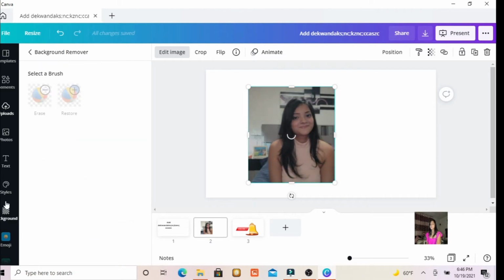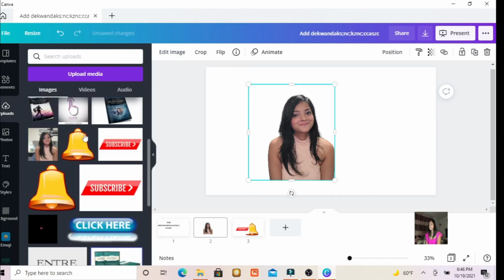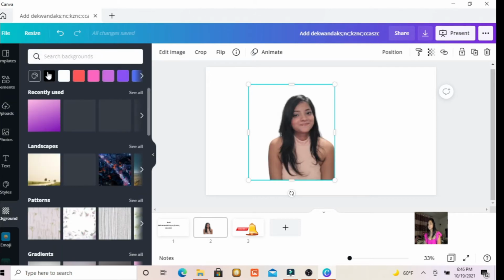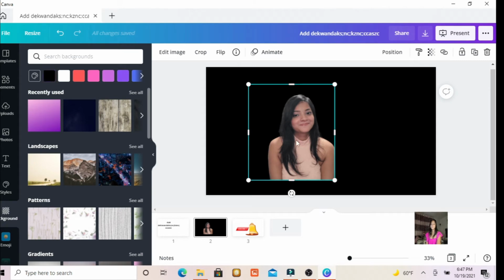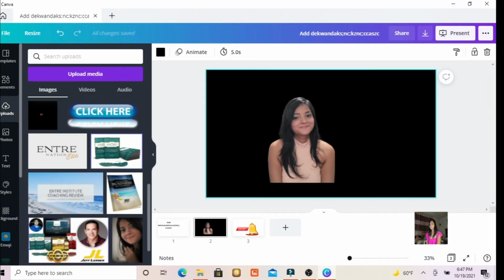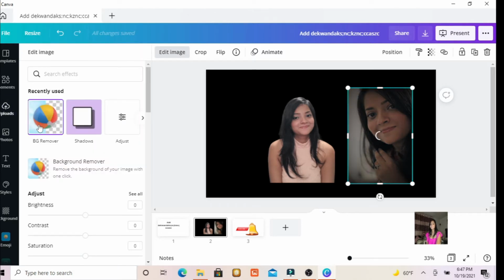To be able to show it properly, I'm going to add a dark background so you can see it. Okay, because now you can see it's all white besides me. Okay, this is the background. I'm going to take this black one. So you can see the background is gone. Let's do another one, it's so much fun. Let's say I'm doing this one, I'm going to remove the background.